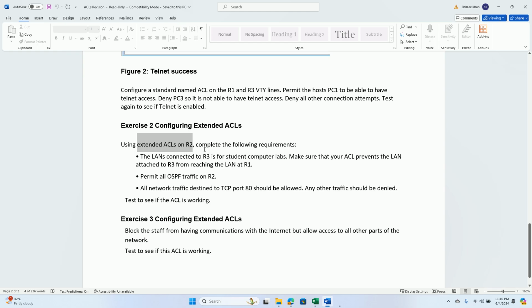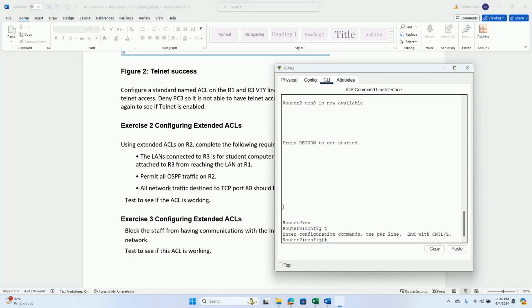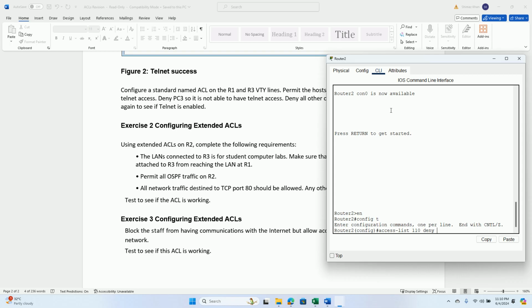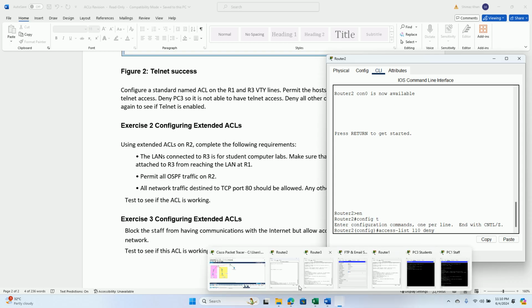No such details are given, so I will show you how to create the access list using a number. Access list 110. Then we have to deny traffic from the students network to the staff network.